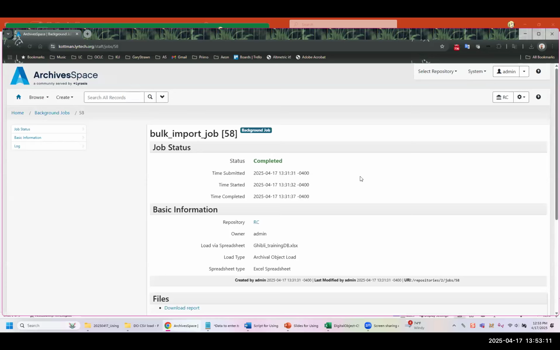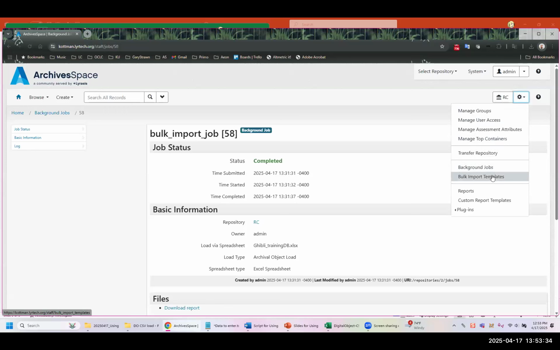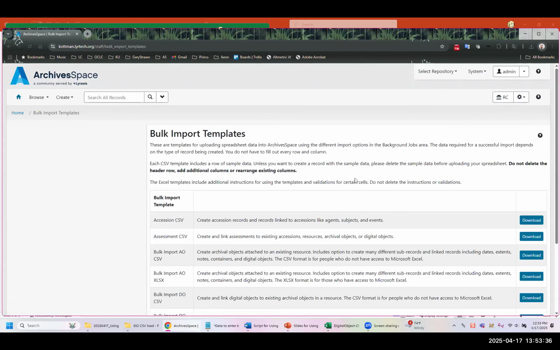The records that you can load as CSV from the import data page are accession CSVs, digital object CSVs, location, and subjects. Let's go ahead and use the background jobs to upload a CSV of digital objects. So first you have to download the template. Again, these are under the gear menu, bulk import templates.